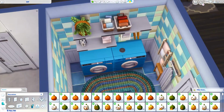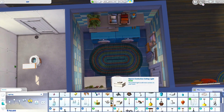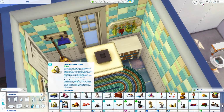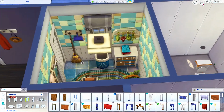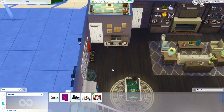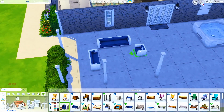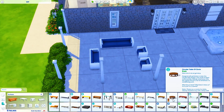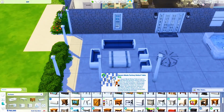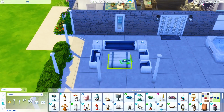But I don't know if it's just me, but I feel like this kind of stuff happens to me all the time. Oh, I know what. Another thing that happened with this house, I was putting some exterior vents, you know, those little square vents that we can put on the roof. I was putting one of those on and it kept disappearing, and I would place it and I would come back and it was gone. And I was like, well, is it on the other side of the roof? Is it inside the roof? I couldn't find it. So finally I just was like, forget it. I don't know why. It won't work. And so weird glitchy things like that happen to me all the time.